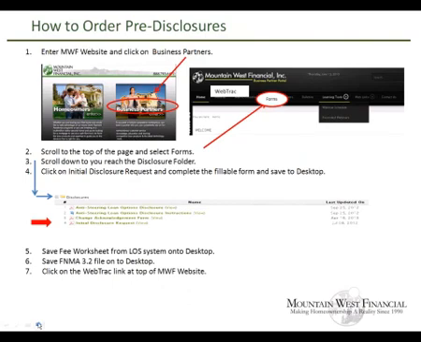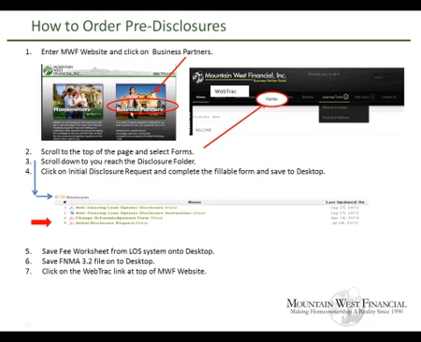For those who would be interested in learning how to order a pre-disclosure, this screen is for you. Number one, we're going to enter the Mountain West website and click on Business Partners. Then you're going to scroll to the top of the page and select Forms.